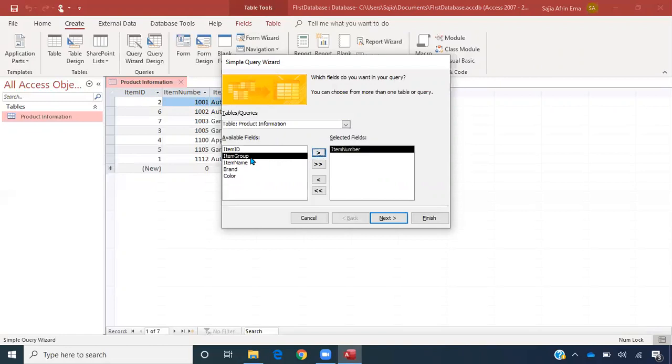Item group, sure, I want that. And then I want the item name. I want the brand, but let's say I don't really care about the color. So let's click next.